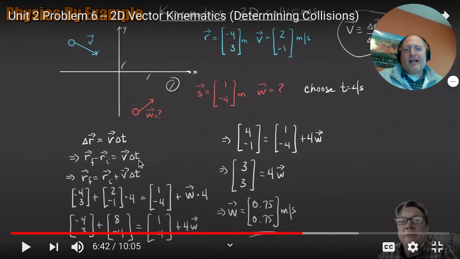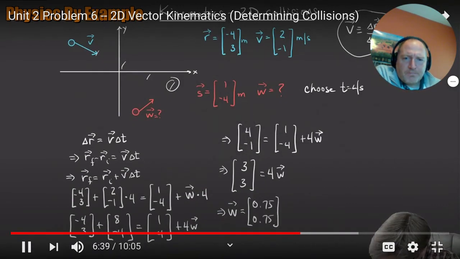Back here, I said this was 2 equations, 2 unknowns. Let's just do each one separately. That would have totally worked. If you had called this an x and a y, you could have done x, you could have done y, and each of them would have separately yielded 0.75. But by doing it together, first of all, he has this awesome result. This is literally where they're going to smash into each other. And then it really feels like he's just doing one solution. I think that's really cool. I'm going to back him up a little bit, let him conclude.